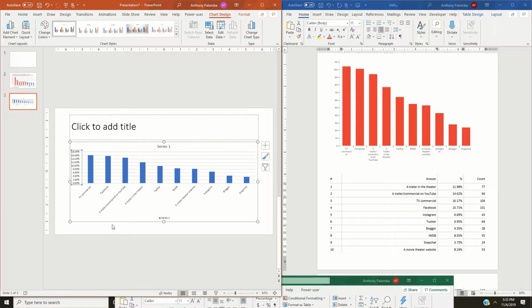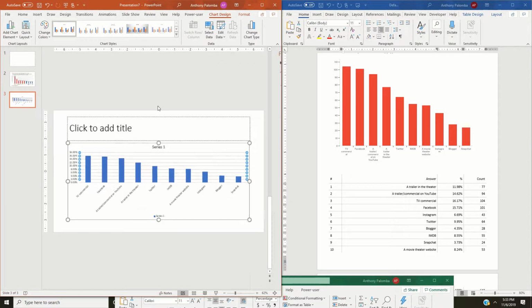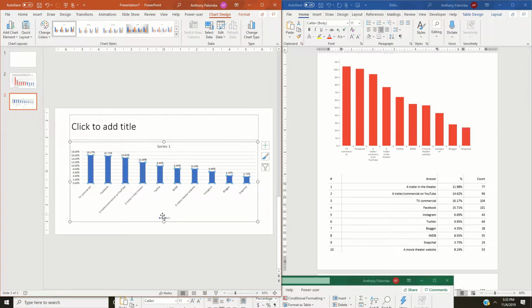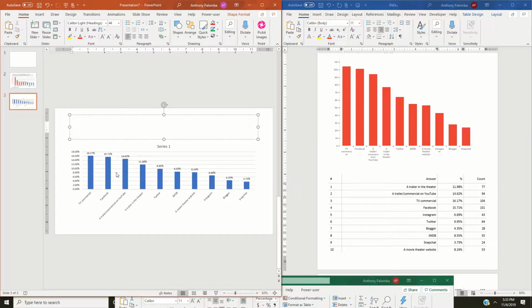We can format major grid lines and things like that if we wish to, but I won't waste our time with that. Right-click here. Remember, you always want to have data labels. That's a really, really big thing in industry. Those of you who go into advertising or public relations, always label your data. Some people think it's really fancy. If you don't, I've never really understood that. It's really important to be able to do this.